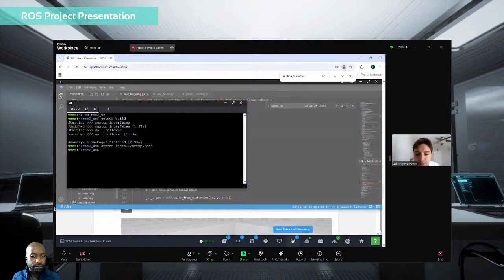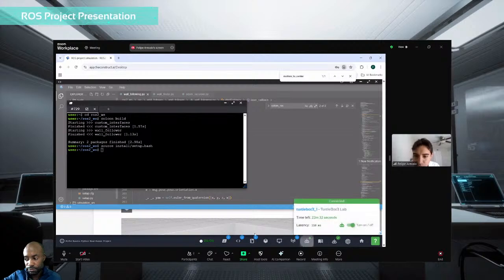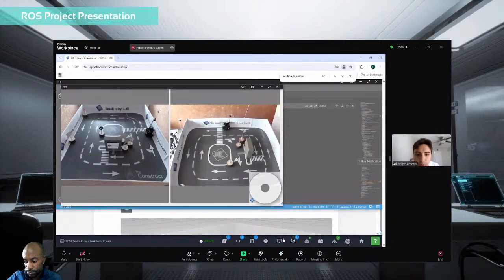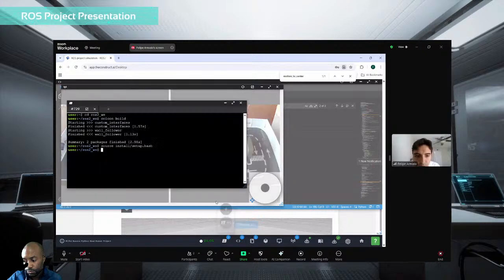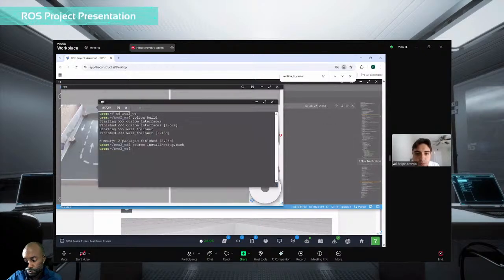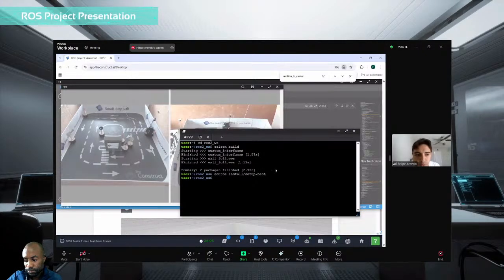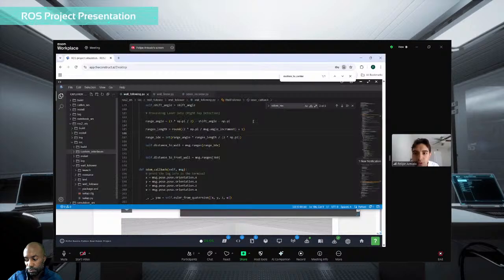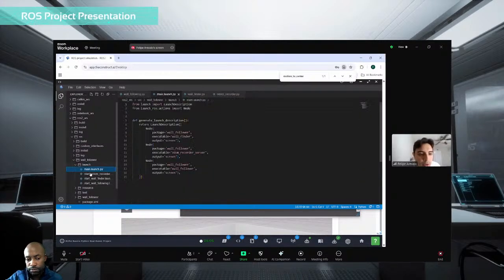Let's see, where's the robot? Ah, okay, where's the terminal here? Okay, and I'm going to run. Everything is packaged in this launch. There is the main launch.